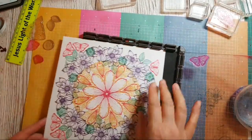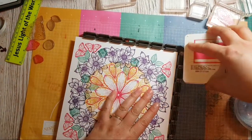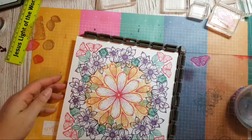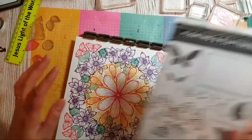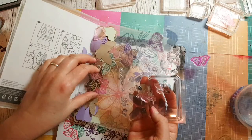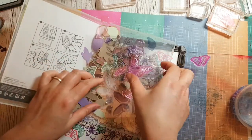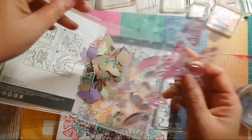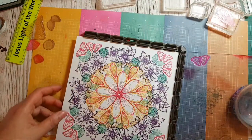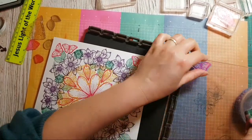Yes, and I like how the butterfly is line drawing, similar to the petals, so it kind of feels like it's from the same stamp set, even though it's not. Right, now I'm going to cheat for the next bit, because we do have a stamp that colours this in, but I personally will find it easier just to do it by hand, so just got to find it now. I should put all my little butterflies in a baggie, really. So let me just move this out of the way for a sec.